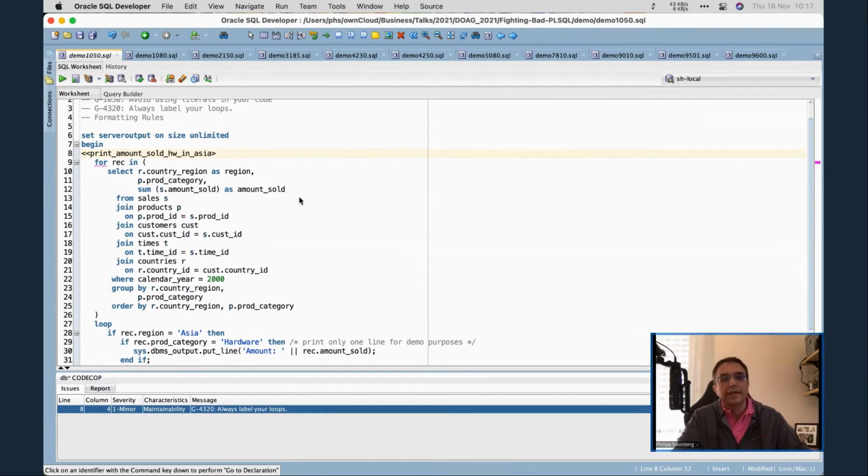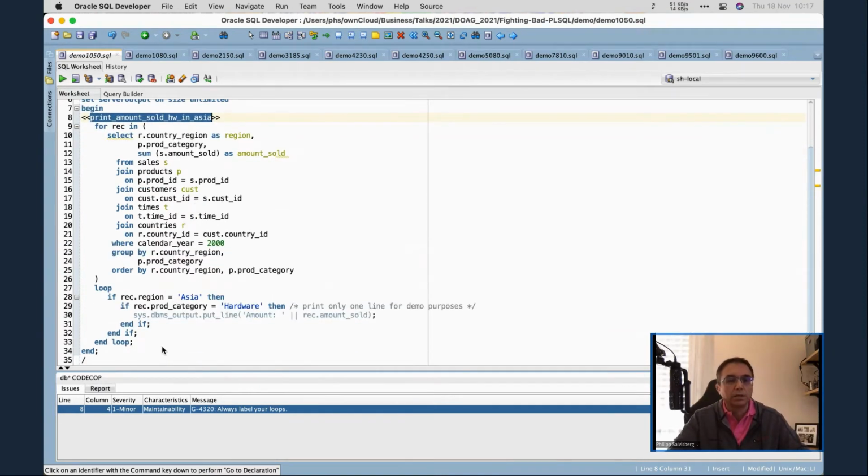So I may put that print, so I immediately see that's what the code is doing here, and I add also the label here at the end. And what I show you here also is a kind of bad formatting style. I put that label after the end loop, and it looks like calling a procedure, which is named that way. So formatting will fix that for me, and it's clearer that it's really a label.